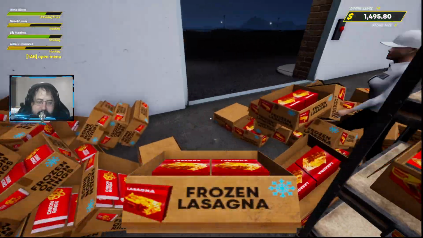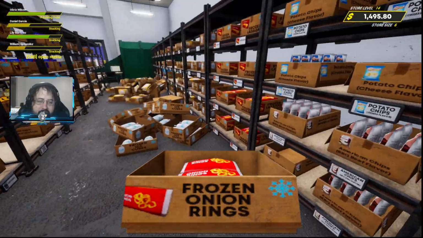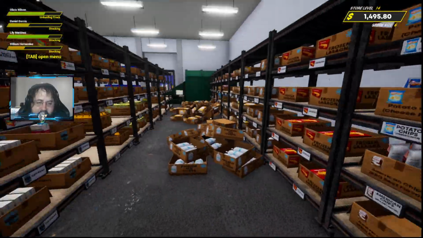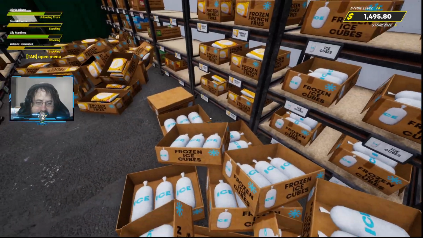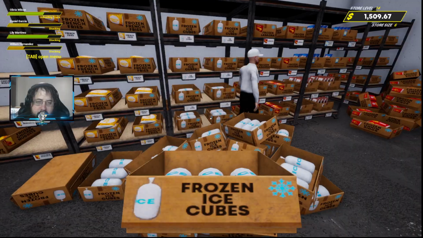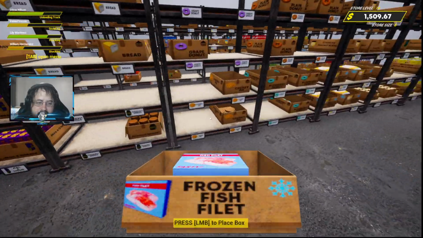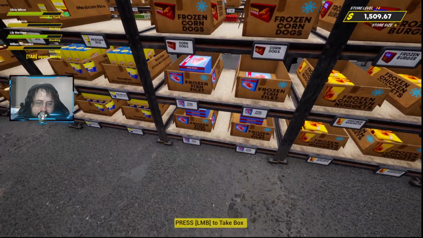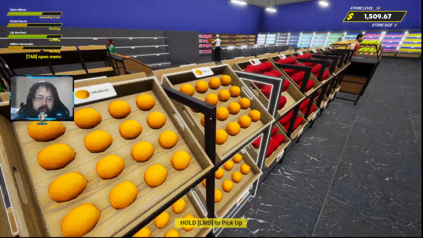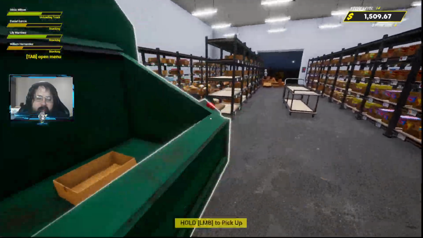Lasagna, still full. Frozen onion rings, that spot's still full. Where are the onion rings? And that's still full. Ice, one got pulled off of there. Nobody's at our register, so that's good. We're set for our next level, I believe. Set for storage space.